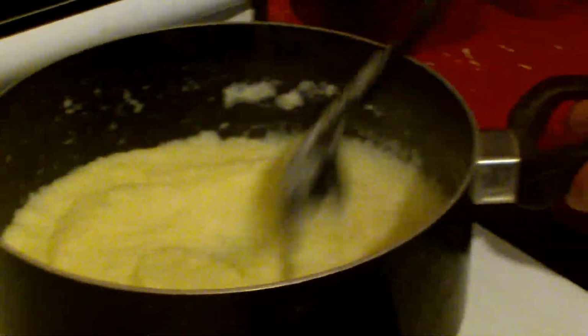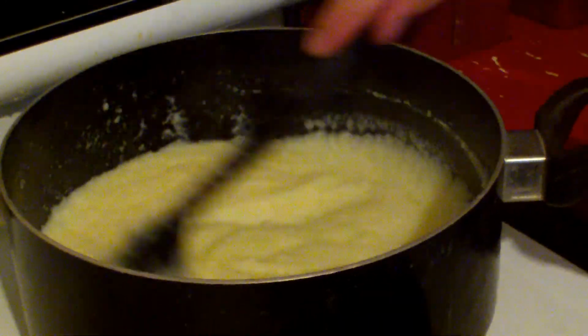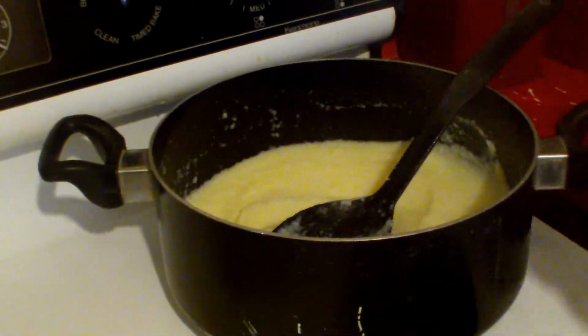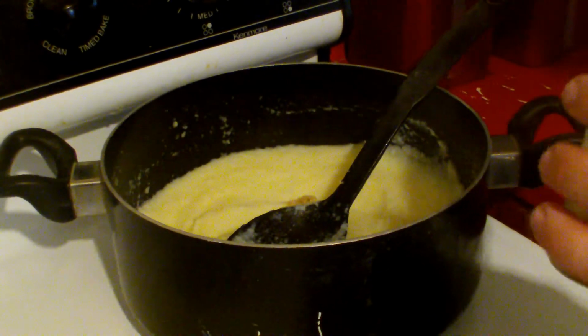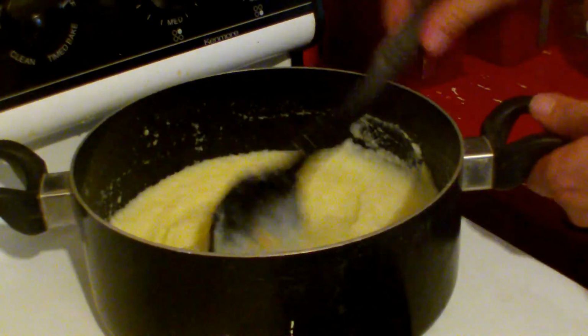As that sits up, it will start to thicken. All you're doing is just rehydrating the potatoes that was dehydrated to make the flakes. And what I'm going to do is add a little bit of garlic to this. Just enough to give it a little flavor. Just mix that garlic in there real good.